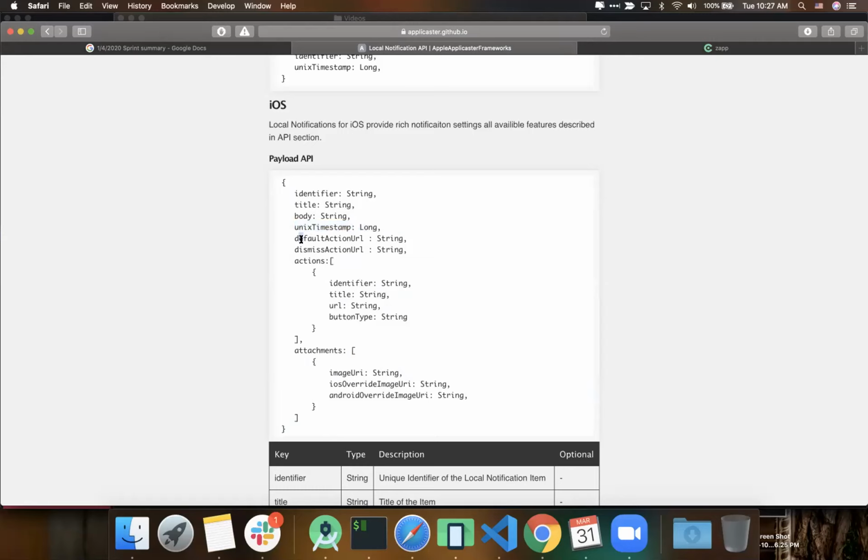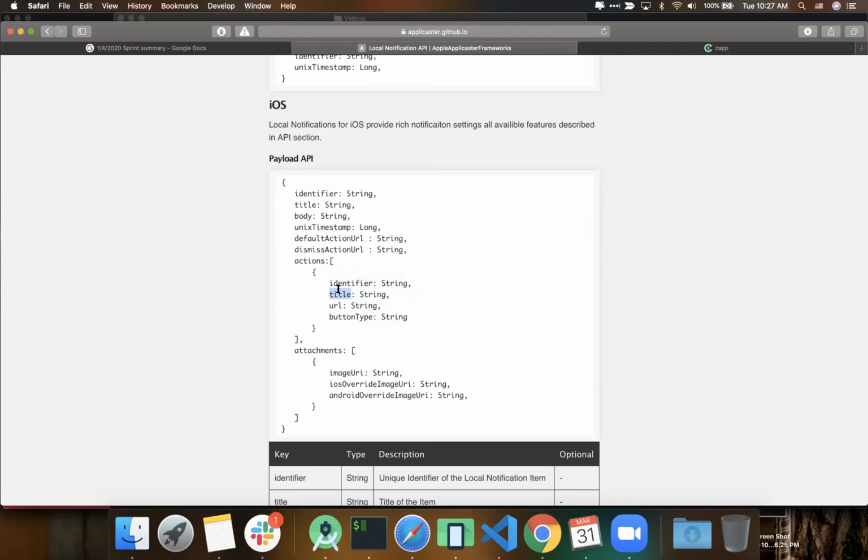We have a default action and a dismiss action. When the user taps the local notification, the default action URL is handled. If the user dismisses it, by pushing the X button or clearing, the dismiss action URL is called. In the URL, you can provide a standard URL scheme to your application that you expect to be invoked. We can also set up actions, which are buttons added inside the local notification.